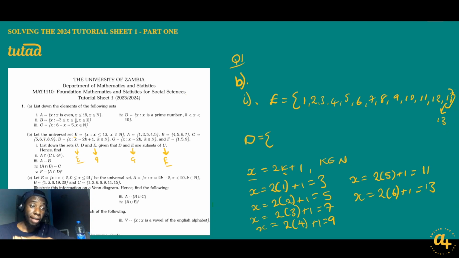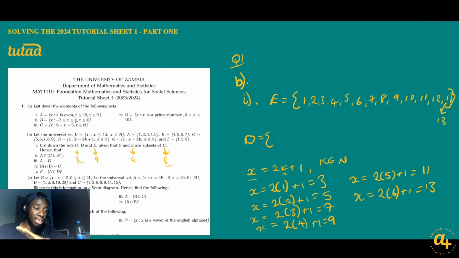All right, so we have to end at 13 because in the question here it says that D and the set G are subsets of U. If D and G are subsets of U, or E in this case, that means that the elements that are in D are limited to the elements that are in the universal set. Okay, therefore the elements that are in D have to come from the elements that are in E, and E is the universal set. So because of this condition here, we cannot go further than 13, so we have to end at 13.